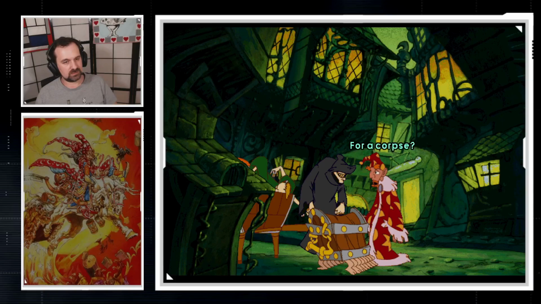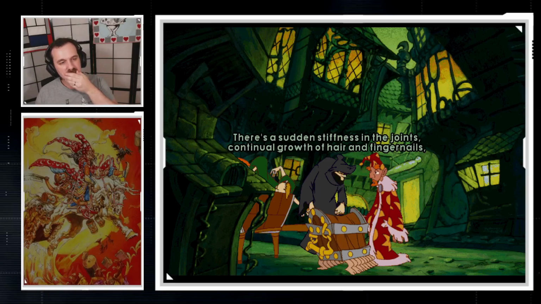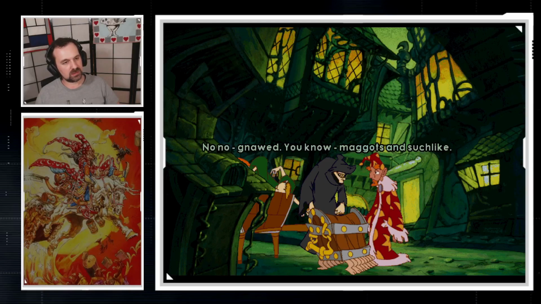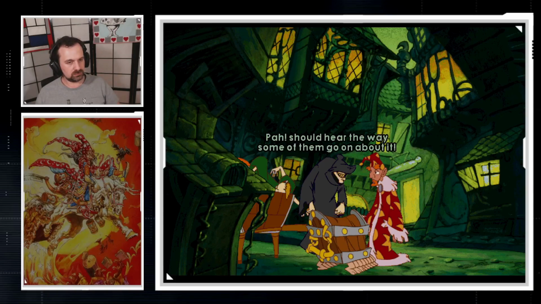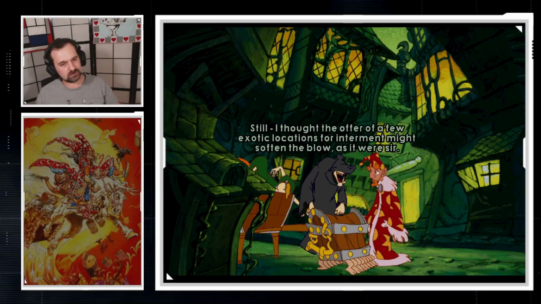Foreign climes? For a corpse? Well, corpses have needs too, sir. It's not all just fun and games being dead. There's a sudden stiffness in the joints, continual growth of hair and fingernails, not to mention noisy poltergeists and neighbours who dislike being gnawed. Ignored? No, gnawed. You know, maggots and such like. Pshaw, should hear the way some of them go on about it. I mean, it's not like there's anything I can do about it. Still, I thought the offer of a few exotic locations for internment might soften the blow, as it were, sir.